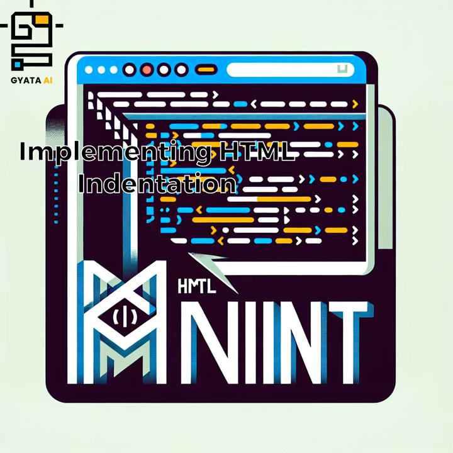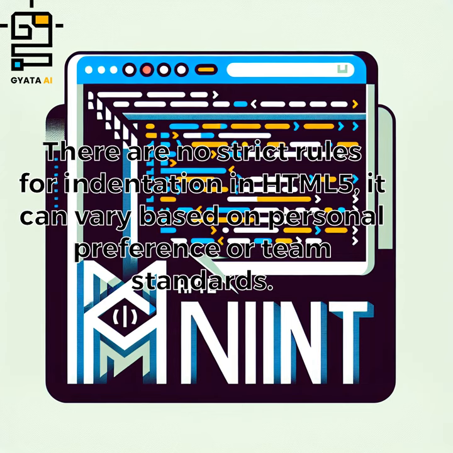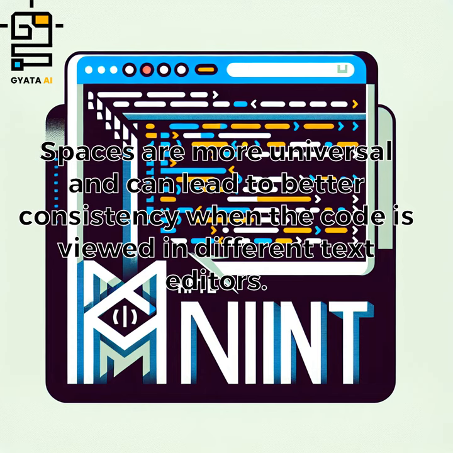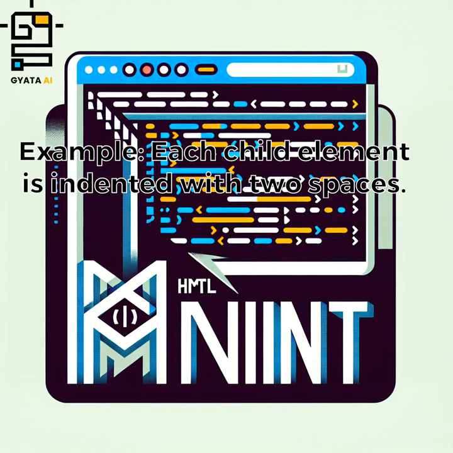Implementing HTML indentation. There are no strict rules for indentation in HTML5. It can vary based on personal preference or team standards. Common practice is to use 2 spaces for each level of indentation. Spaces are more universal and can lead to better consistency when the code is viewed in different text editors. Example, each child element is indented with 2 spaces.